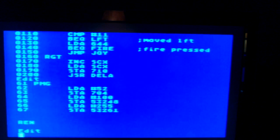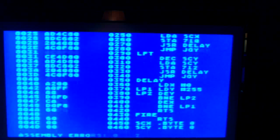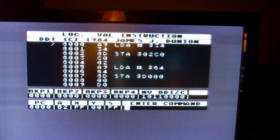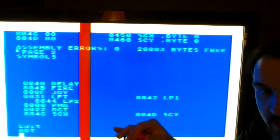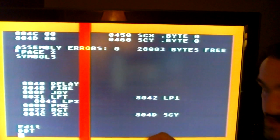So let's renumber that. Let's go ahead and run the program now and assemble it in memory, and we'll see if that bar shows up on the screen first. Okay, so there's the bar we're going to be moving in a minute. Now, if I press the joystick right now, it's only moving the screen because we still have the screen set up in memory. So we're going to change that, so if you press the joystick, it's going to start moving this bar around the screen.